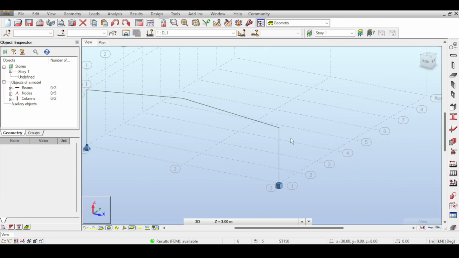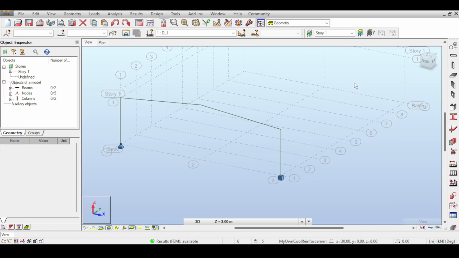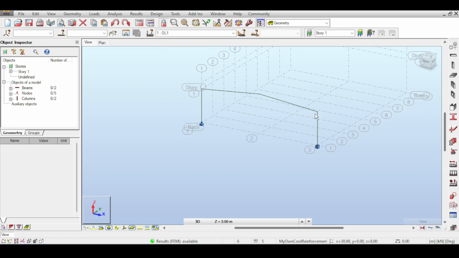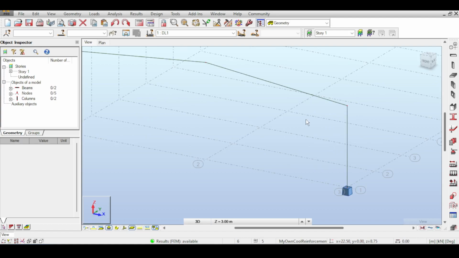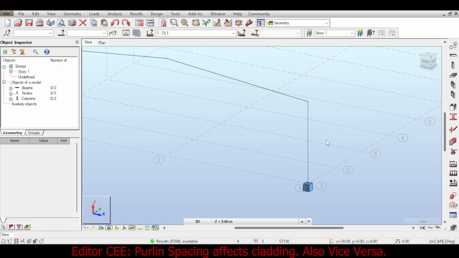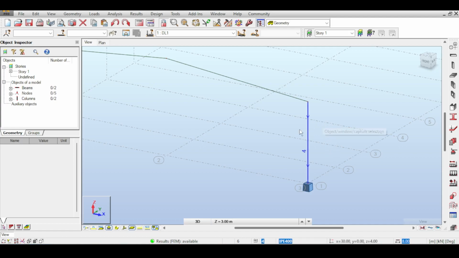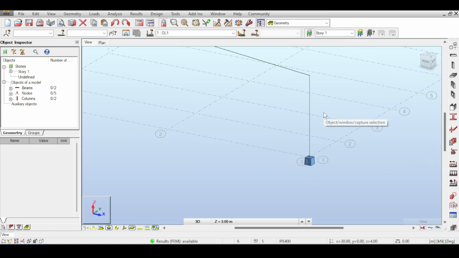Now we need to basically copy this portal frame multiple times. Before I do this, there are purlins that connect the cladding to the columns and rafters. And I need to know exactly what the distance between those purlins is. Because those purlins carry the cladding, the cladding dictates the spacing of the purlins. What I mean by this is that the cladding dictates the purlin design or vice versa. If you space your purlins too far apart, you would need thicker cladding because it has to span over the purlins. And if you space your purlins near each other, your cladding becomes less thick. So it kind of depends on your cladding suppliers at your location.